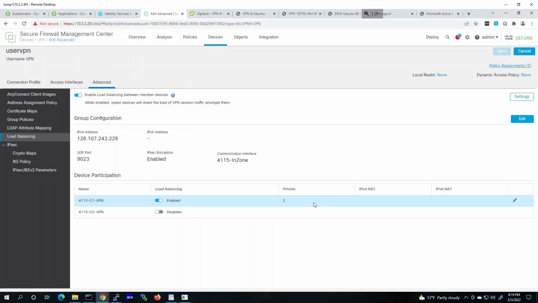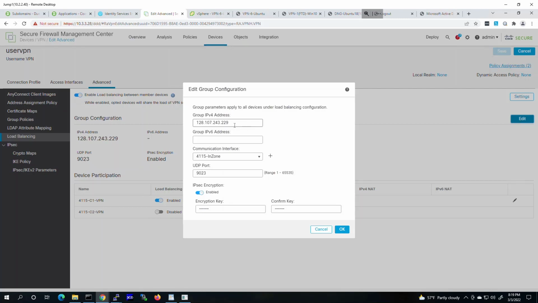Okay, so turn that on, and then you'll have to create, as an example, a group IP address, right? This is the one that all your clients connect to. That's the virtual IP. And then you can also put in the IPv4 or IPv6, and then you specify the communication zone.